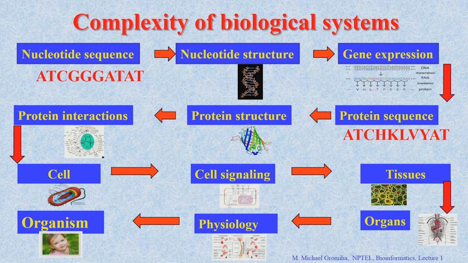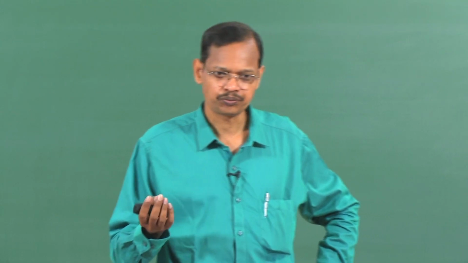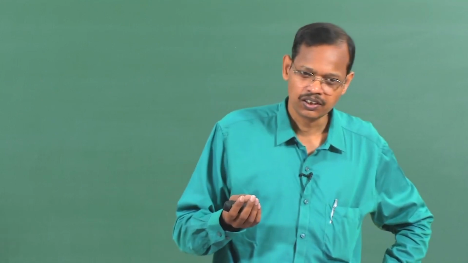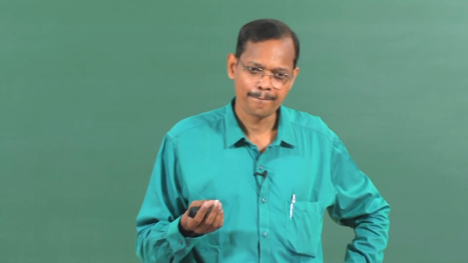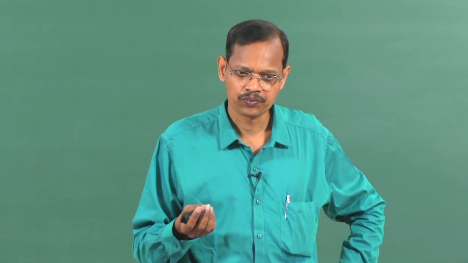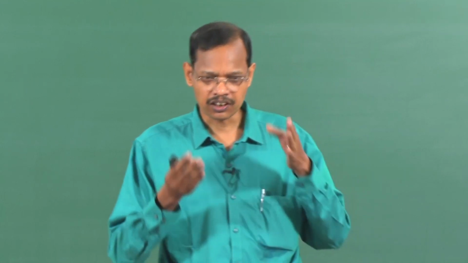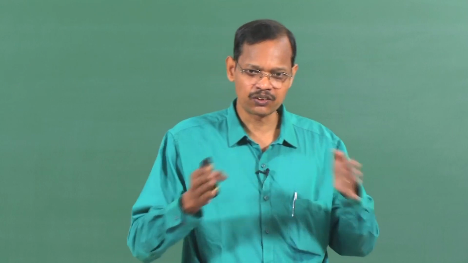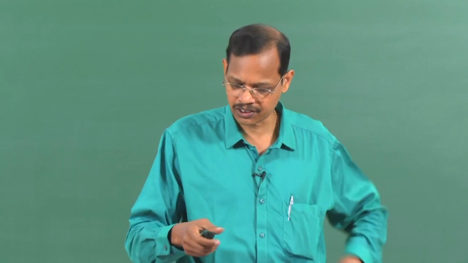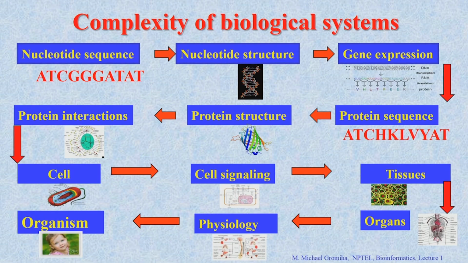Then we go to the next step, from the nucleotide structure to the gene expression. How does bioinformatics contribute to gene expression? You can predict the gene expression using bioinformatics, meaning how many proteins and how many RNA sequences are transcribed from the gene. So, you can identify the coding regions and the non-coding regions, and you can translate the DNA sequences to protein sequences. We have algorithms to translate these DNA sequences to protein sequences and so on.